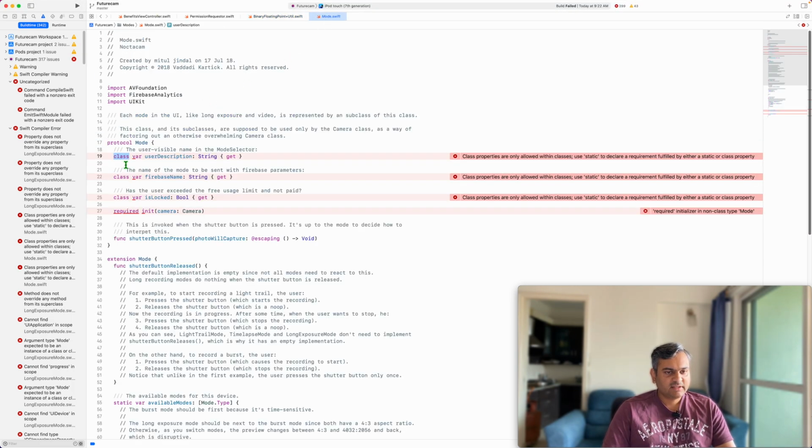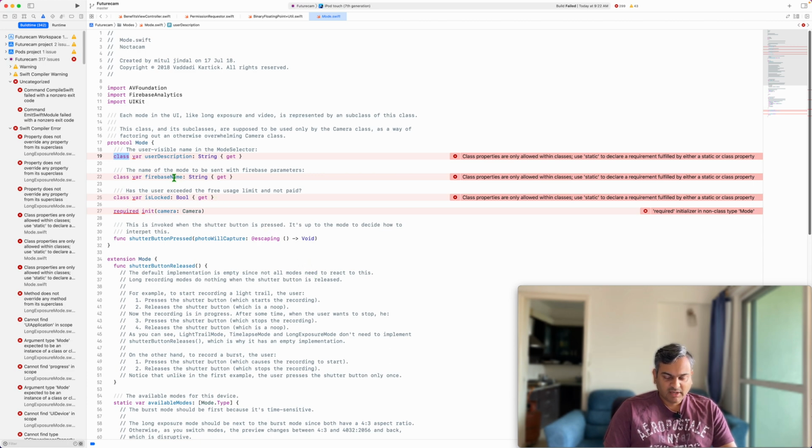So here we have this class because they are overridden in each of the modes, like burst mode or something, like userDescription, fileBaseName, right? All of these. So userDescription is the thing that shows in the UI. So you have different modes like time lapse and video and photo and so on. Each of them has a name that comes up in the UI. That is this. I made it class because it is independent of the particular instance.